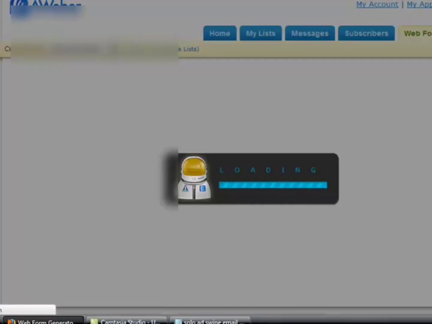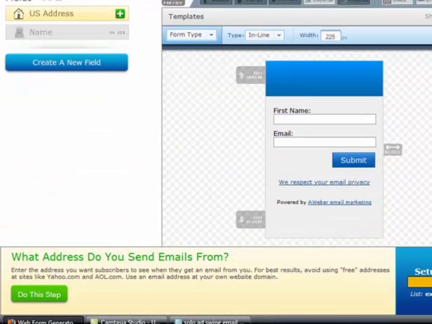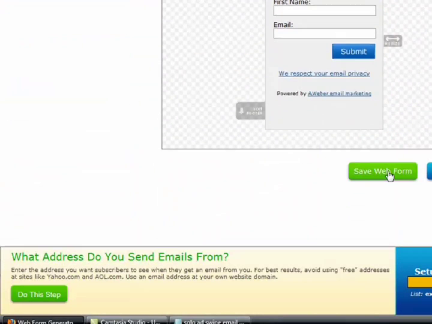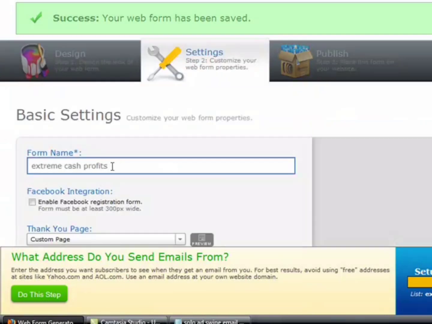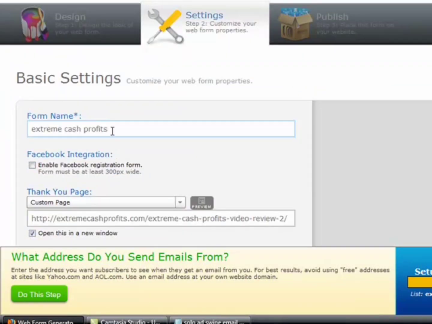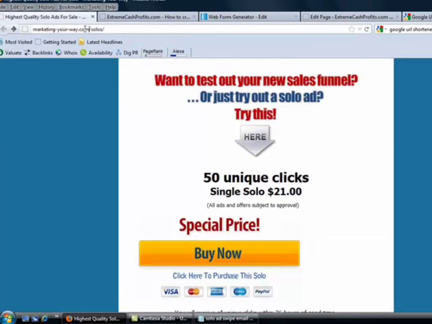Then you just have to set up your new clone page, which is very easy. Just go to save web form, go over to settings, name this, and what I usually do is name it with the domain where I bought the solo ad from.